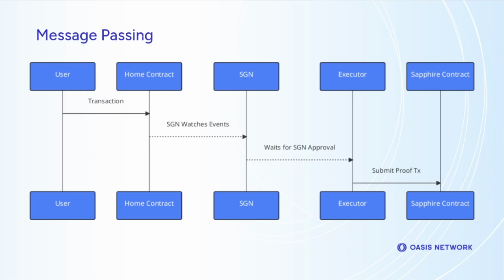On the Sapphire testnet, the Oasis Protocol Foundation operates an executor which will relay messages for you, but when it comes to deploying your dApp on mainnet or supporting other testnets, you'll need to use the link in the OPL documentation to request that an executor is run for you, or to run your own executor node and pay for gas on behalf of your users.